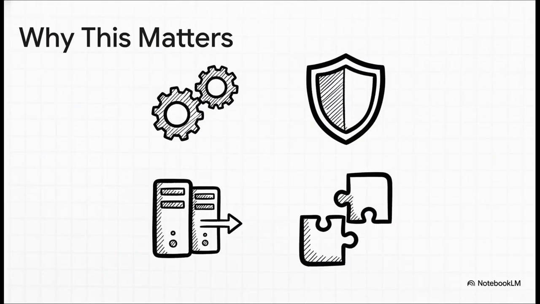So why do we even care about all this? Why is this flow so important? Well, for one, it's the absolute backbone of modern automation. It means you don't need a person to do anything. It's also incredibly secure because you're not constantly sending your main password around. And it creates these super efficient, super reliable bridges between totally different systems. It's how the modern internet works behind the scenes.